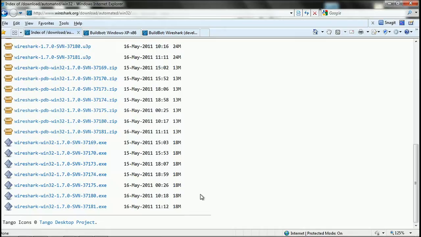We have 3 builds for the Windows 32 platform that have been done, and in another 7 minutes, another one will show up there. You will see that the builds done earlier today are Wireshark 1.7. So you just upgraded your 1.4.x version.